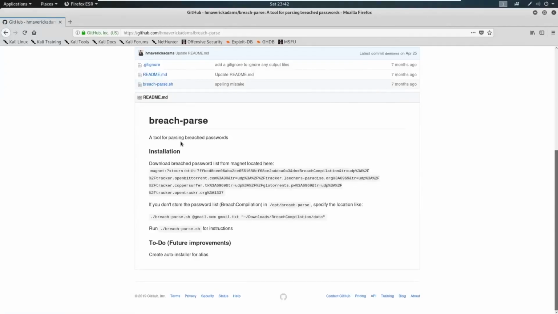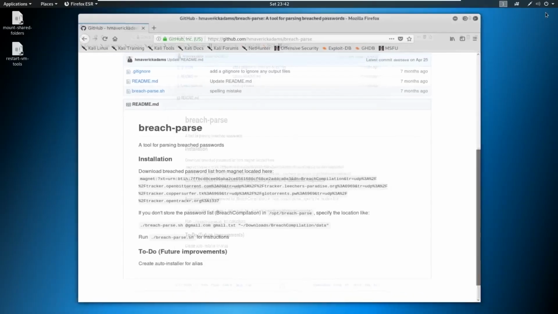So you do not need to download this. Let me preface with what we're doing here. This magnet link, you're going to need a torrent client, some sort of uTorrent or BitTorrent, and you'll need to download this. It's also something along the lines of 44 gigabytes extracted. It's a huge file, so you don't have to do this. You can just watch and follow along. You are more than welcome to install this on your machine. I'm going to show you what it looks like.